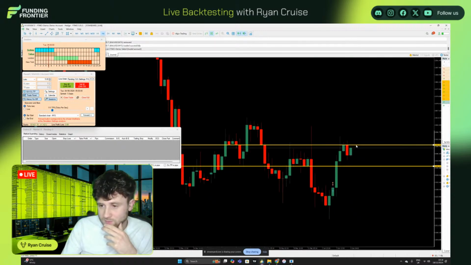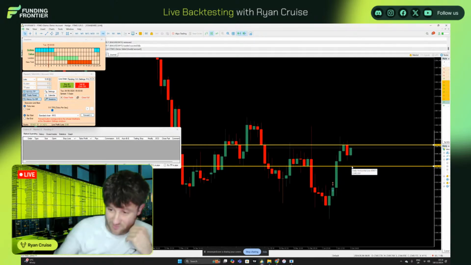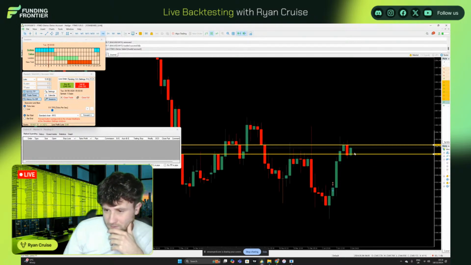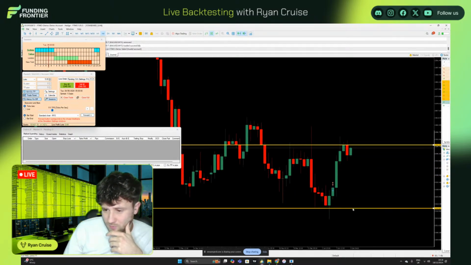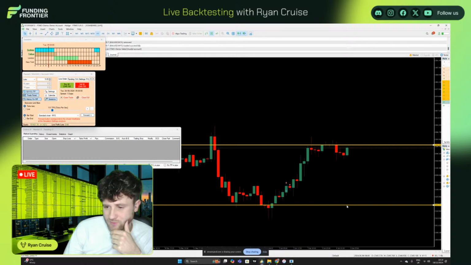4 hours, nice. We created a new resistance. Very big engulfing 4-hour candle as well. So if we can respect the previous 4-hour high, I would expect price to continue on down. And then we haven't got support until here. But if we create one at this level, we can use that. But let's come down to the lower time frames to make a clearer picture, which we have got here.